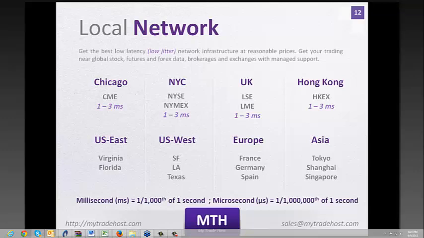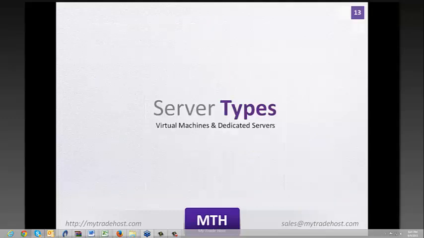The second issue we help traders with is what type of server to select. There are two server types that most traders pick from. They are what is called a virtual server, VPS for short, and dedicated servers. And it's a very important decision that the trader needs to make.